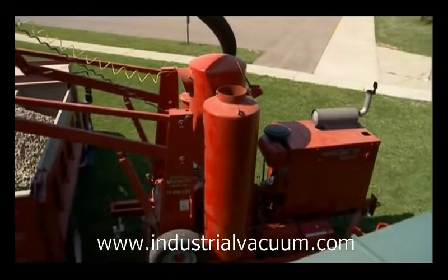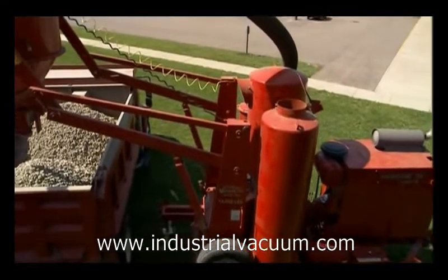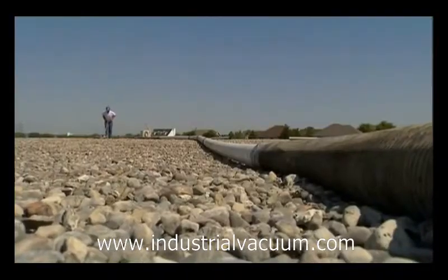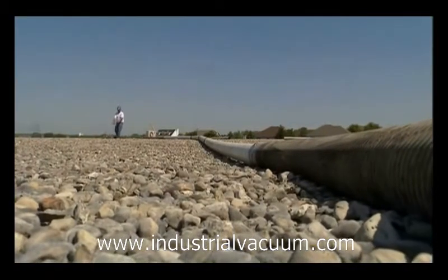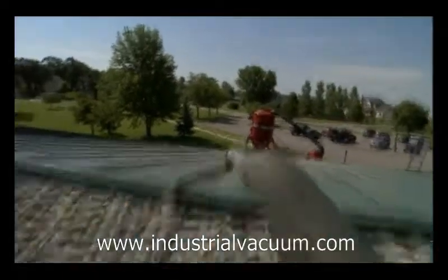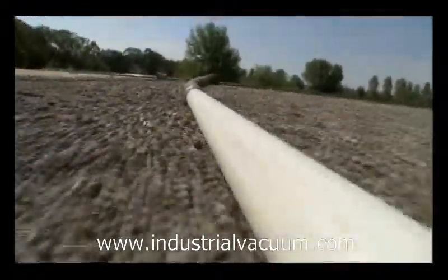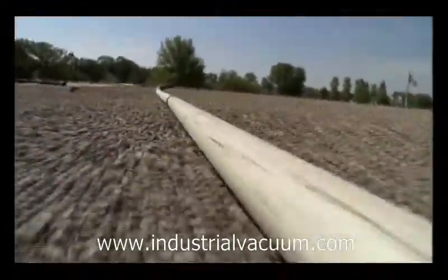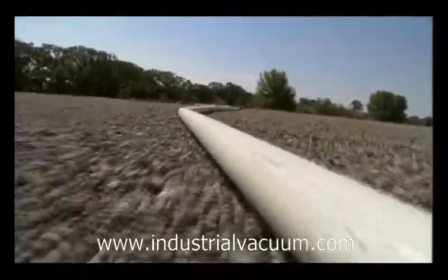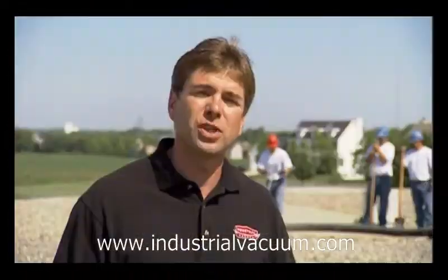A large engine can generate enough airflow to lift a 4-pound stone 100 feet vertically — that's 115 times the lift of a typical home vacuum. The farther out a contractor runs the vacuum line, the more suction is reduced at the end. The vacuums are very efficient up to about 300 to 400 feet. Beyond that, it will still pull the material, just a little bit slower.